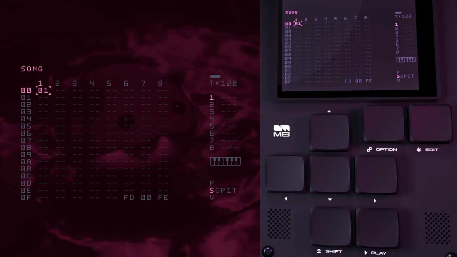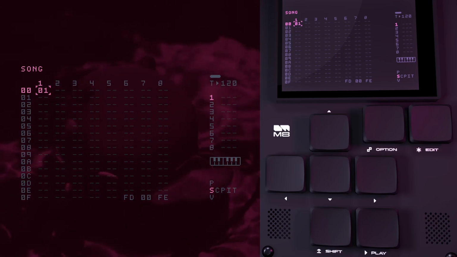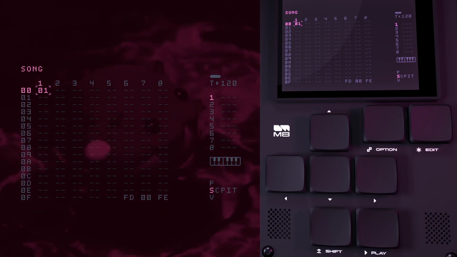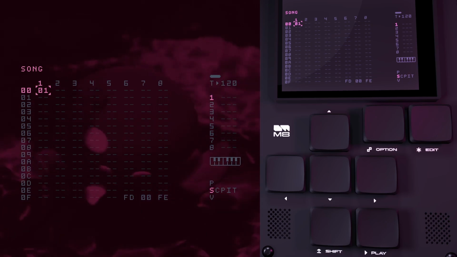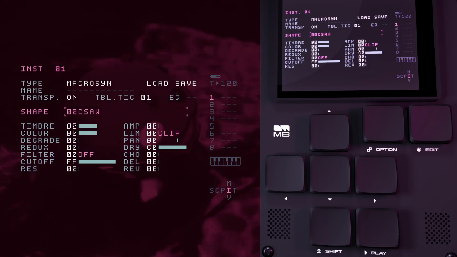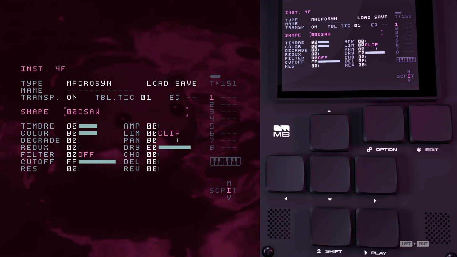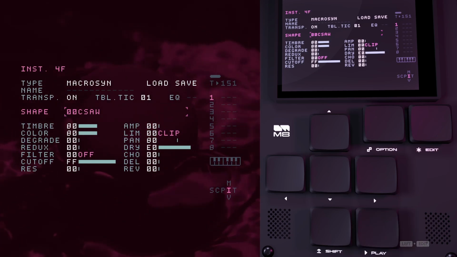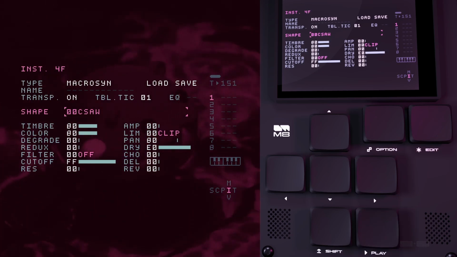I'll bring this up now because I think it's a theme of the M8. You're going to get more out of it the more interested you are in twiddling the knobs and doing weird sound design. You have macrosynth, which is a bunch of oddball instruments based on a Eurorack module that each have 2 parameters. I will now showcase every macrosynth instrument as quickly as possible because I have no idea what to say about it.